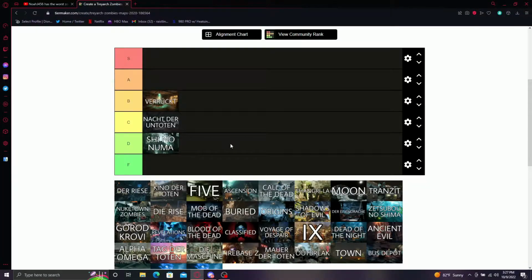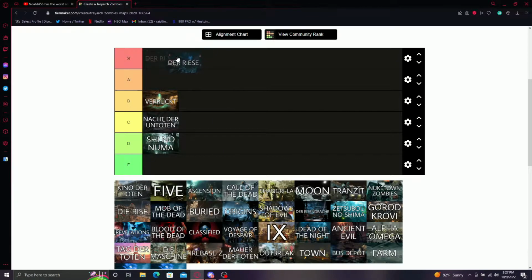But remember, this is my opinion. This isn't definitive. Oh, this is the definitive zombies tier list. This is just how I feel about these maps. And now, Der Riese, S tier. I love Der Riese. It's just a straight classic.